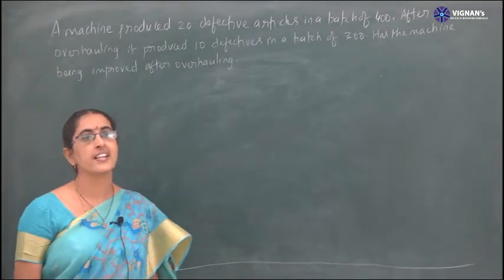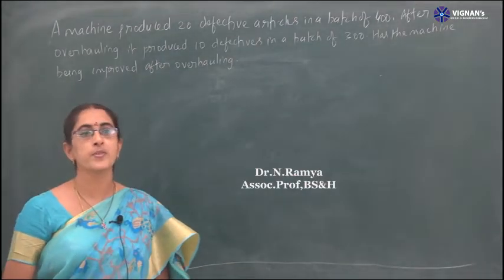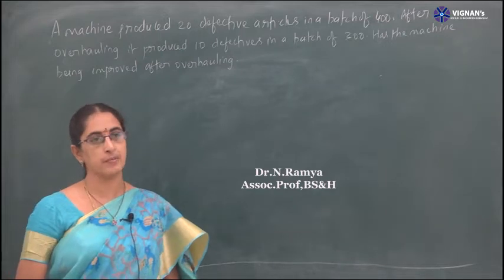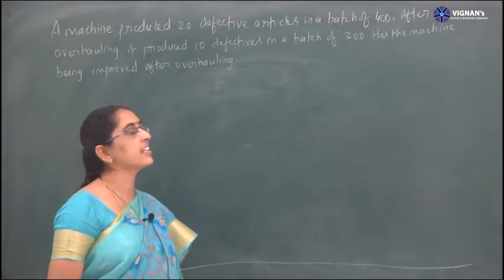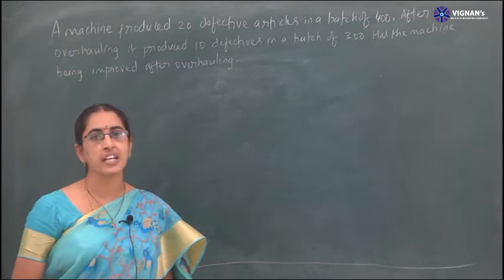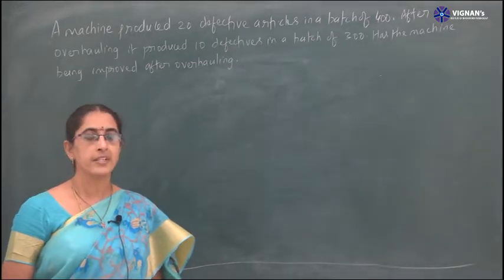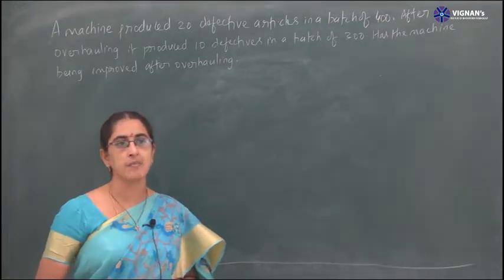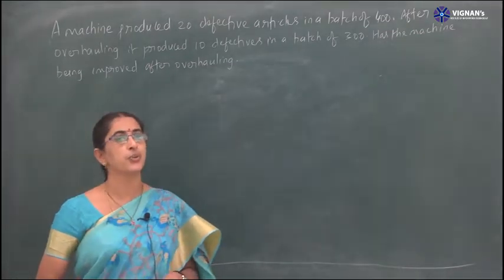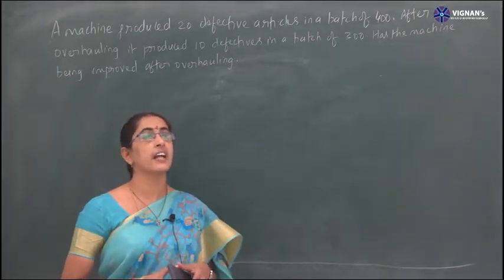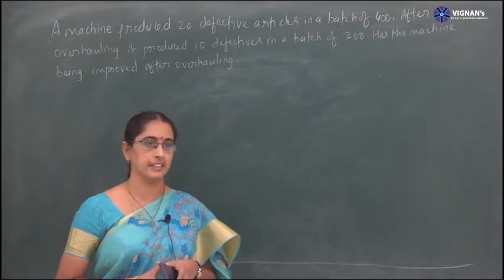So hello students, yesterday we discussed the problems on large sample test for single proportion. Now today we will see the problems on large sample test for difference of proportions. That means when we are considering two different samples of size n1 and n2, where n1 is greater than 30 and n2 is also greater than 30.